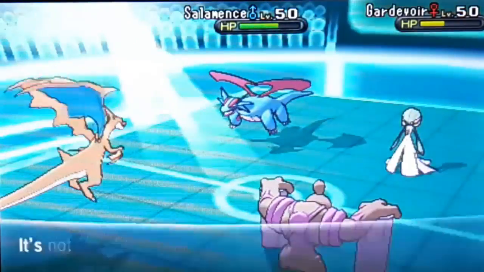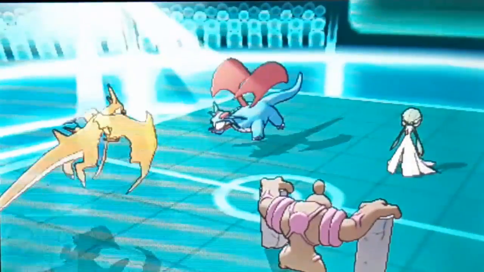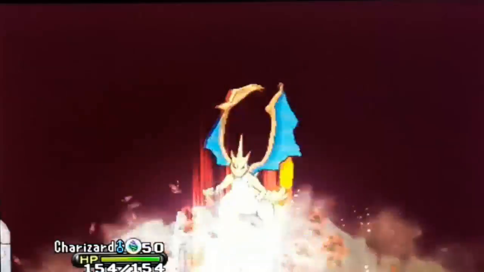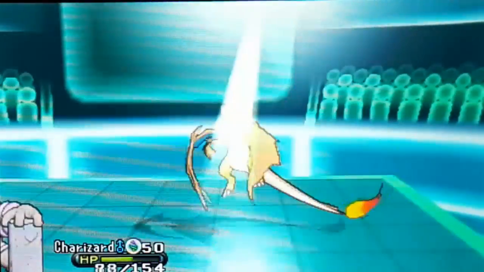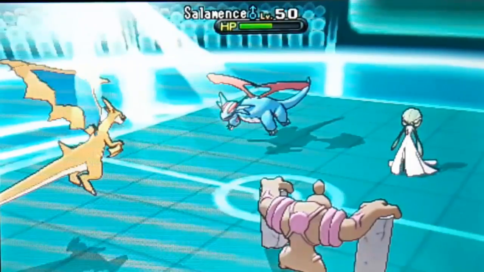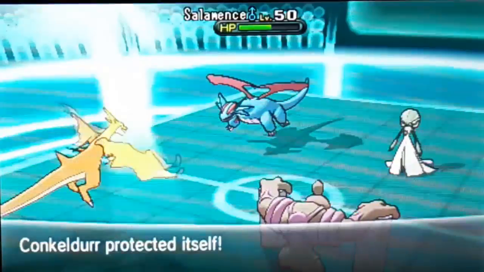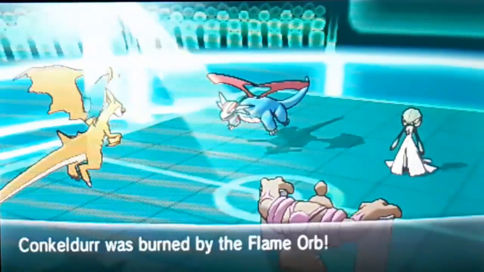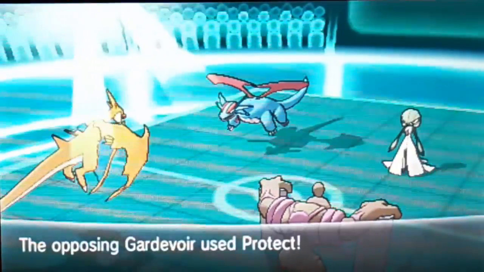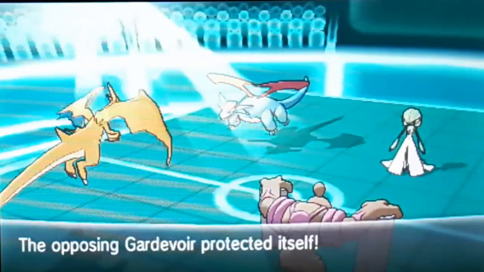I was like, oh, this is weird. So he's gonna go for the Draco Meteor. Unfortunately, that's gonna hurt big time. But Charizard, when he Mega Evolves, it definitely gets some bulk, and I'm gonna be able to survive it, which is great. And I see that he has the Life Orb. His Gardevoir is gonna go for the Psyshock onto my Conkeldurr, but yeah, I did go for the Protect. So now his Gardevoir isn't gonna survive another Heat Wave, so he's gonna go for the Protect.